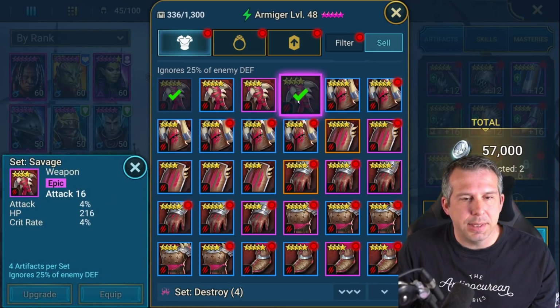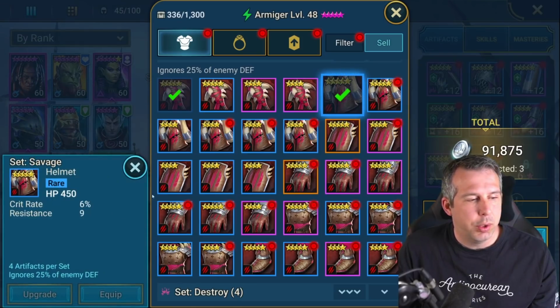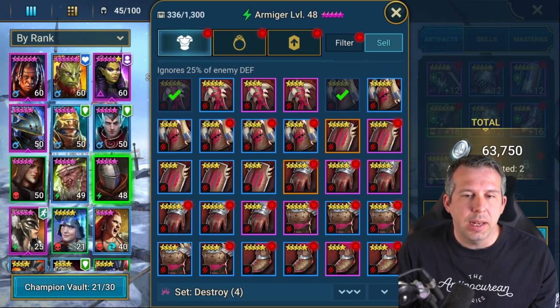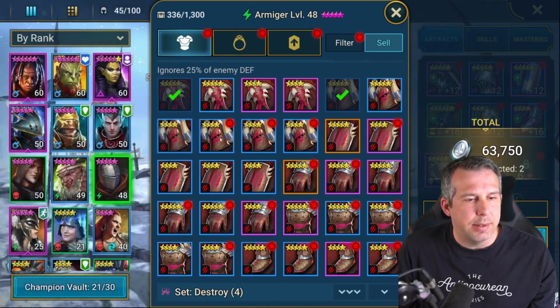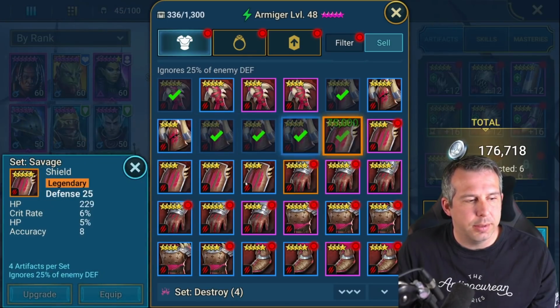Crit rate and attack percent together. That becomes a better potential piece for me. Not good enough. Crit rate on its own. Again, I'm early into my Savage gear development, so I'm going to keep it and see if I roll more crit rate. Crit rate and defense percent together. Yes, please. Useless, useless, useless.